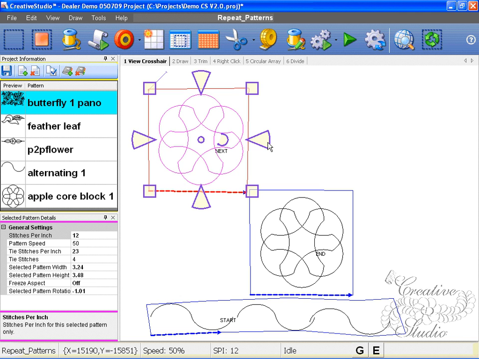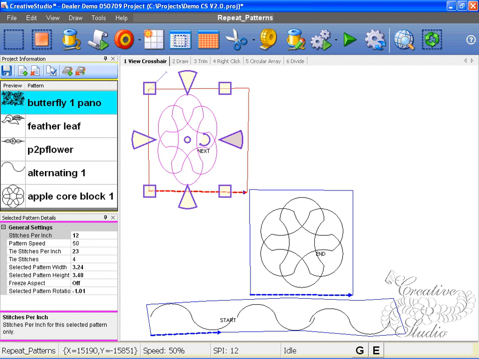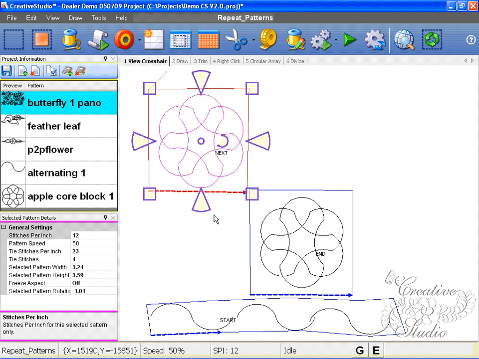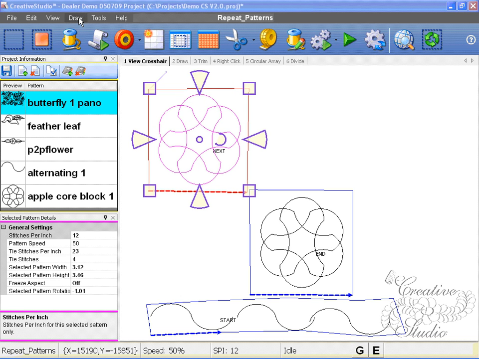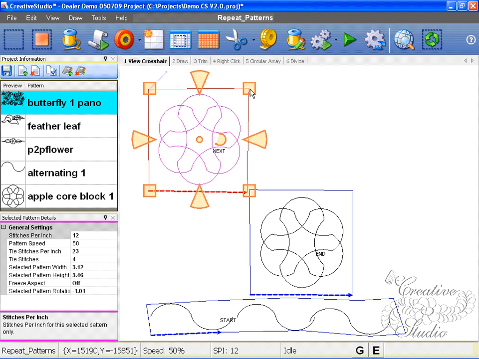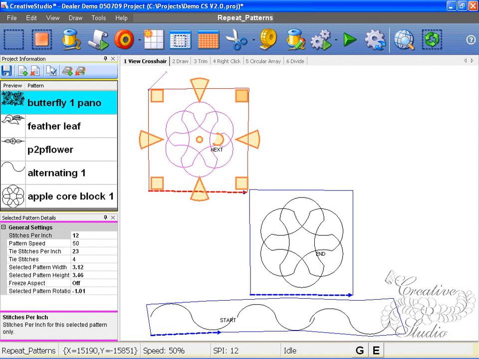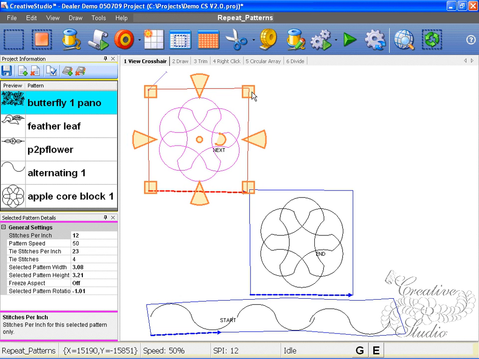The Edge Pattern Anchor is termed that because it maintains the edge of a pattern. Always maintains the opposite edge. When you pick the corner, it maintains the opposite corner, or two edges. Our next pattern anchor under the Draw menu is the Center Pattern Anchor. It will maintain the center of a pattern like this. This is very useful for globally increasing or decreasing the margin of a pattern. You can still move a pattern and rotate a pattern.